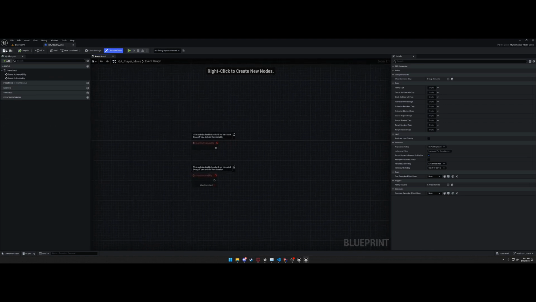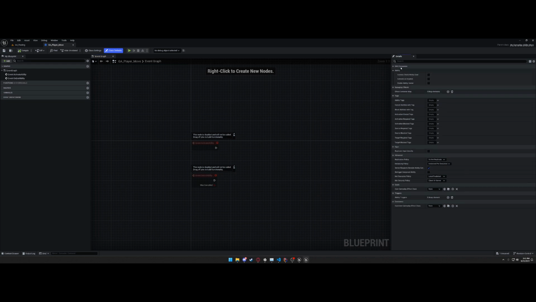Okay, so this is a gameplay ability. On the right side, you're going to see, so this is part of GasCompanion, some checkboxes that you can check. Gameplay effects, effect container map, we're going to go over that later when we start applying damage or cost or cooldown. And then tags, this is why we're using abilities.